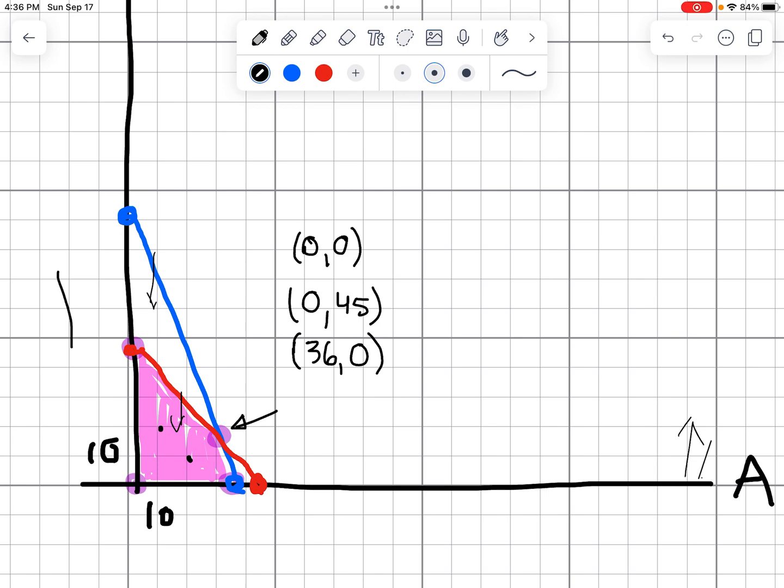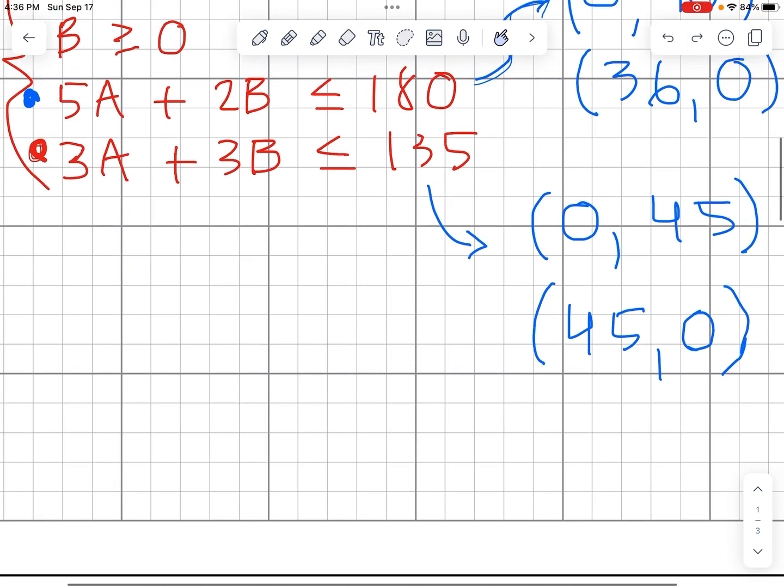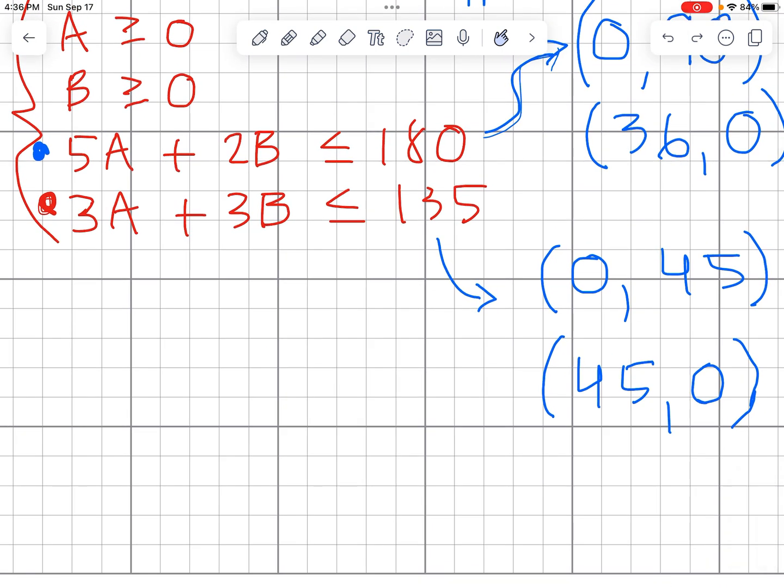I'm going to go ahead and solve that system differently. So I'm going to look back up top here. And what I'm looking for is to see where these two inequalities, here and here, hit each other. And we've learned how to solve a system like this. We can choose to solve either by elimination or substitution. And I think when we do linear programming problems, for the most part, elimination will be the one that we want to use. And so I'll give you a moment to think which variable you would try to eliminate.